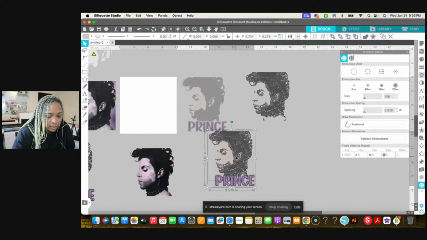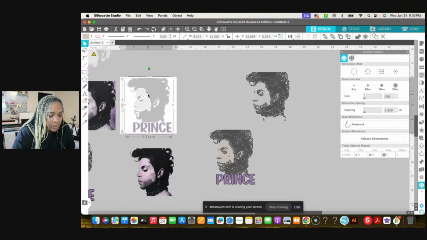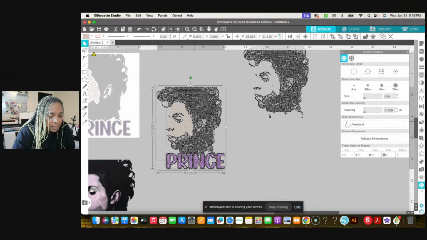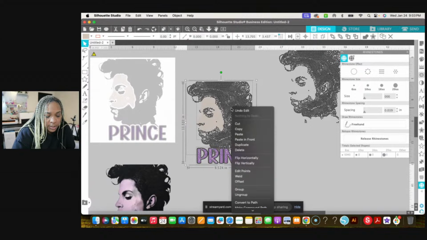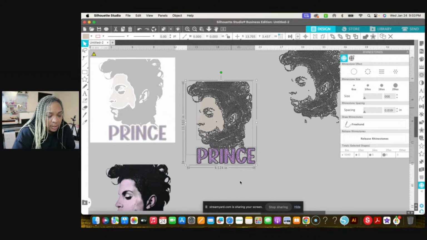Let me put him up here. So I'm going to save this so that I can open this up, because I actually might finish working on this one. All right. So we're going to line this up. I'm going to bring the rhinestone prints to the front. We're going to bring to front. And then I'm going to just place him right on top.